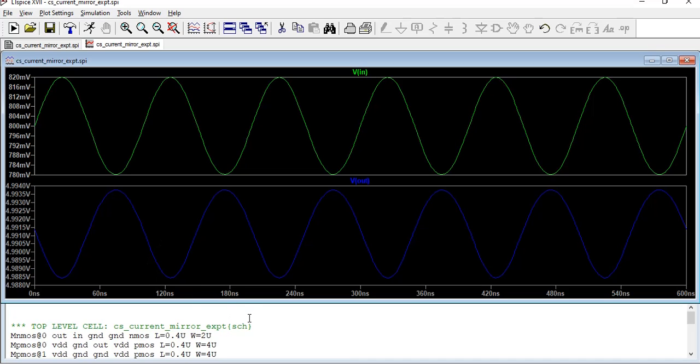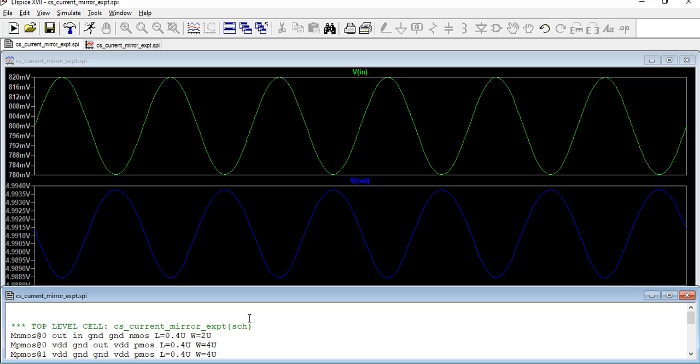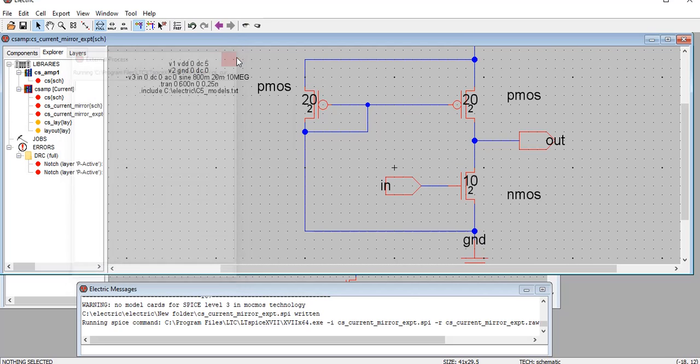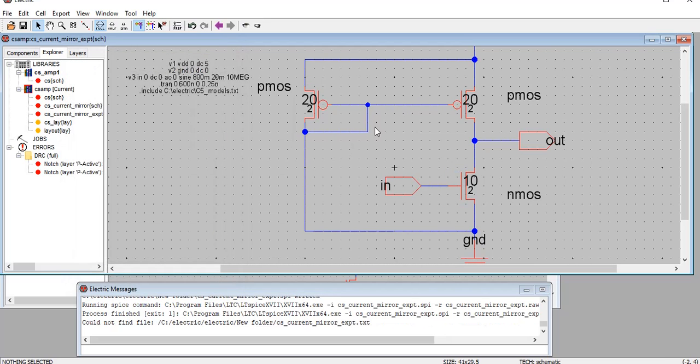So, that is how you can perform even the common source amplification using a different set of load. So, this is one kind of load that we were supposed to utilize using the current mirror circuit. So, next section will be to perform the layout operation on this, and I request all the students to perform the layout on the simulated schematic of the common source amplifier with current mirror.